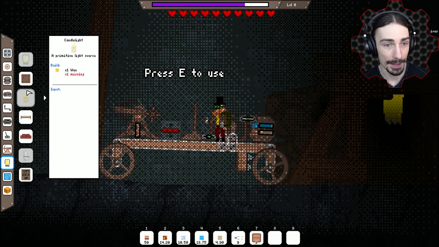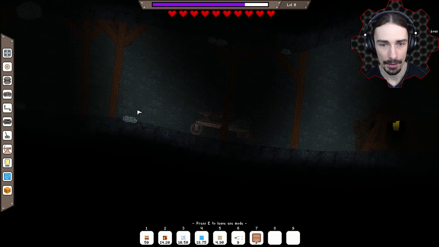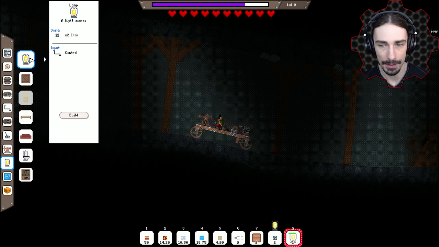And now I need to build a light. We need iron. Oh, I think there's some iron in here, actually. See here, let's go forward. Is that iron? I don't think that's iron. I think that's more... Oh, it is. It is. That's iron. So now I think we have just enough to build a lamp.